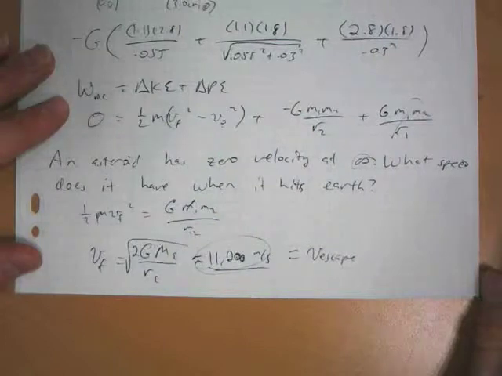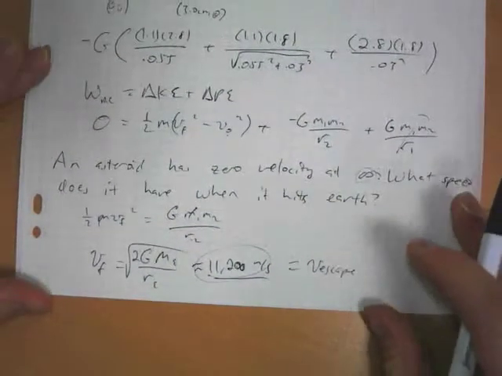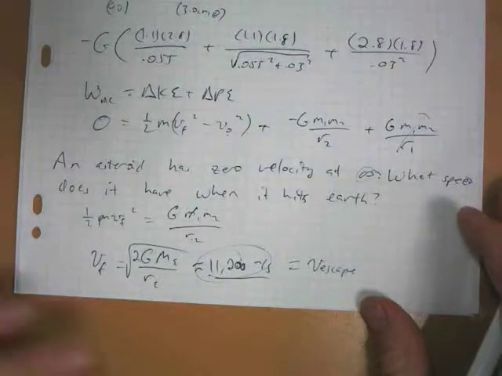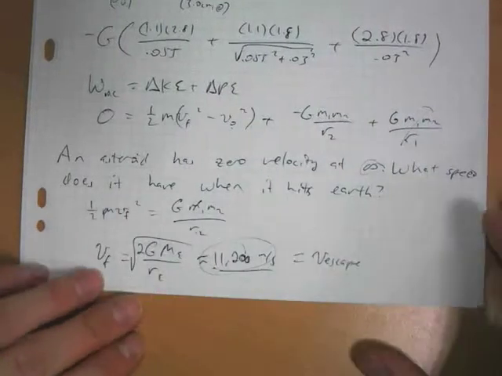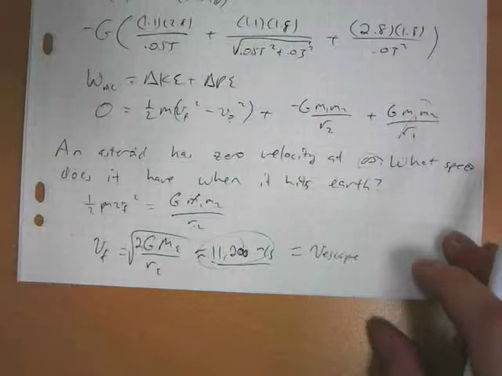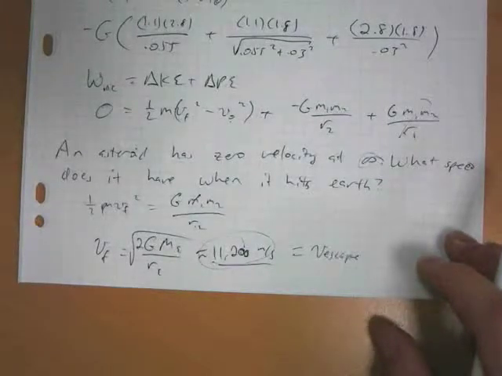Now, in reality, when we shoot rockets up there and whatnot, they don't have this speed at the beginning. But they get faster as they go upward by continuing to fire rocket fuel out of them. But if you just wanted to, like, fire a catapult and throw something out of Earth's orbit, that would be the velocity it would have to have.